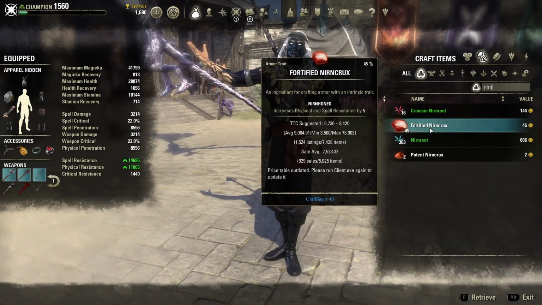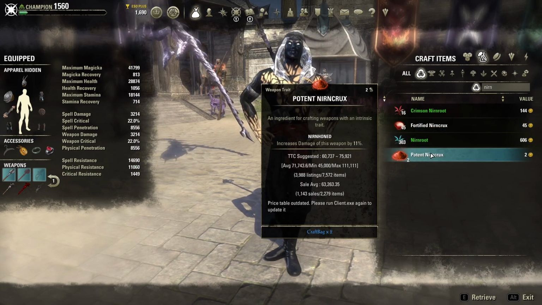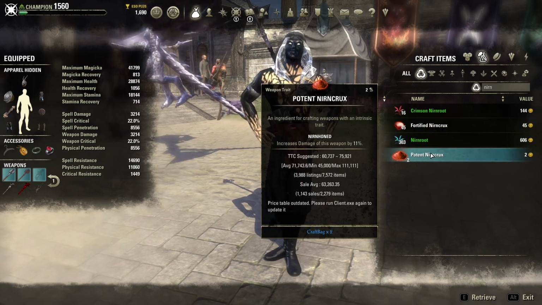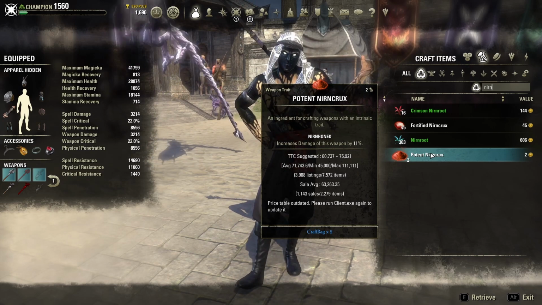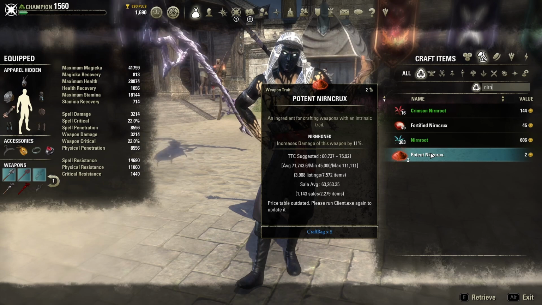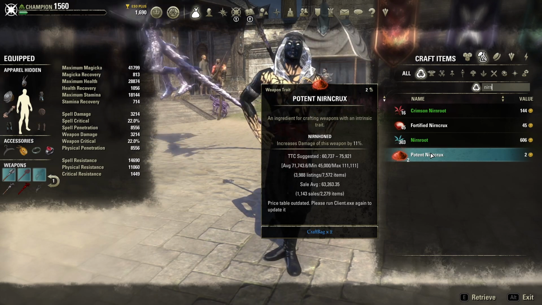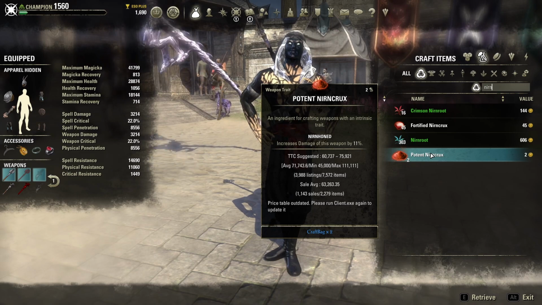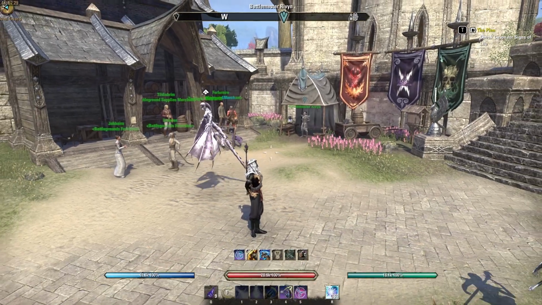Fortified, only 6 to 8,000. It's much more common, but potent, 60 to 75,000. Now that is low right now because the double resource node event just happened, but that goes up and it usually peaks around 100,000 in like one of the dead zones where there hasn't been an event for a while. So that is another great way to make money.